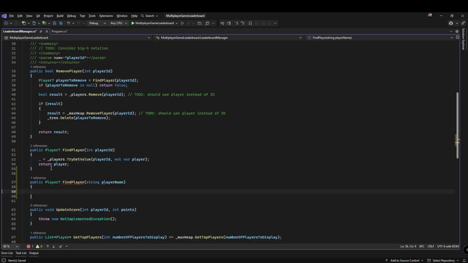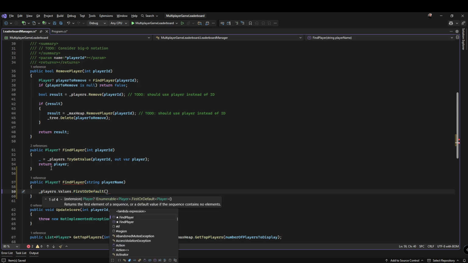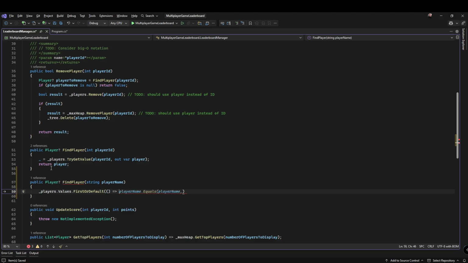So what we can do, let's do players dot values dot FirstOrDefault, and we'll give it a predicate, where player dot name equals player name. Is that not the right format? No. Let's see.